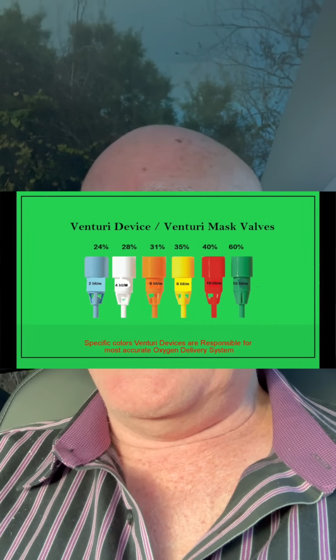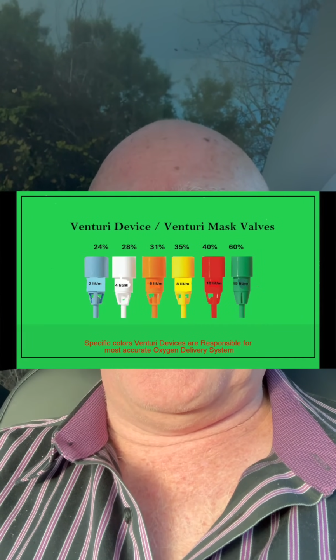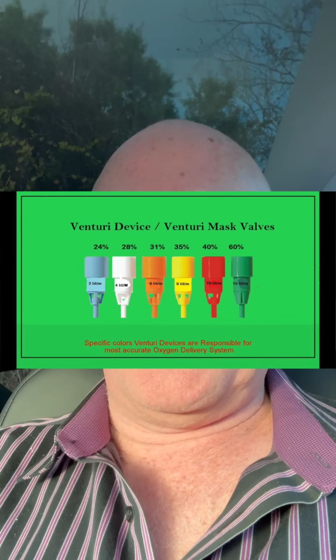Turning up the flow or turning down the flow does not change the amount of oxygen the person gets, but it does change the total amount of airflow, including oxygen, that is delivered to the mask. If the flow is turned too low, then the patient will entrain air from the room and will not receive the FiO2 labeled on the Venturi device. There are different adapters, usually in different colors, to signify the different FiO2s. Pink is 40%, for example.